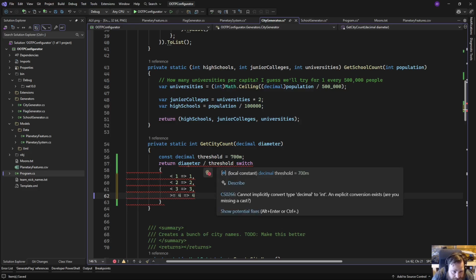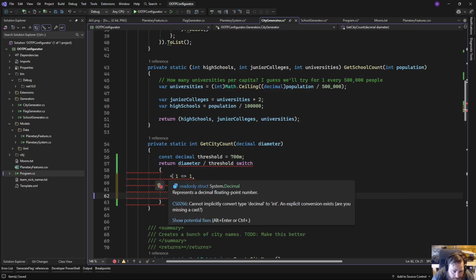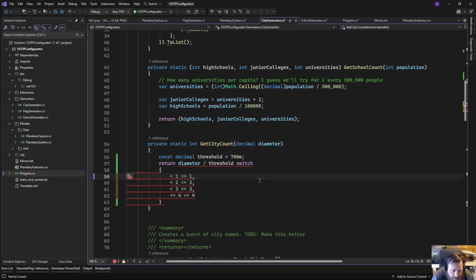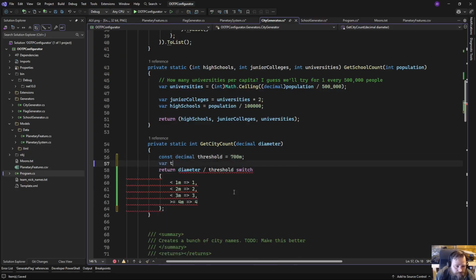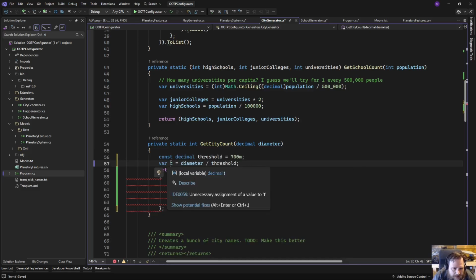This is when you go diameter divided by threshold and you look at it and it says it's a decimal.